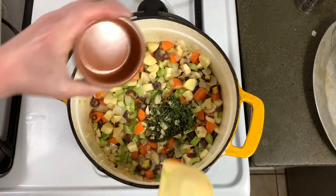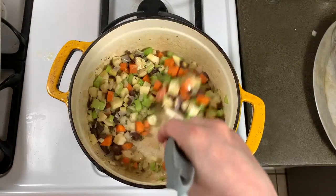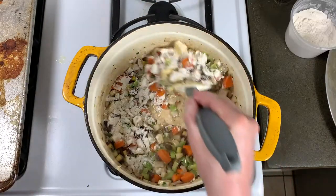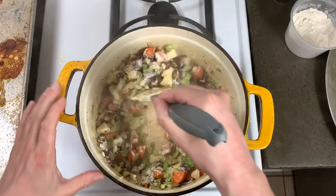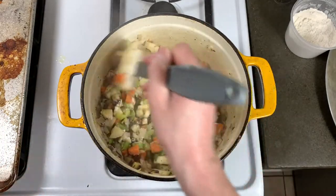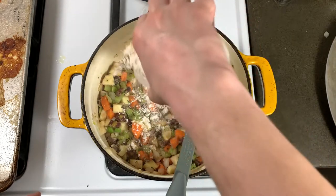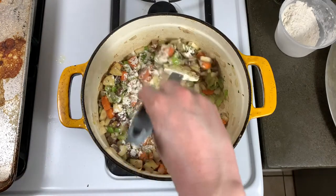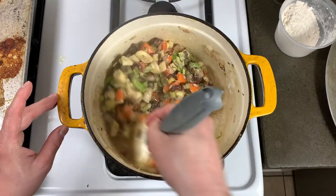After about a minute or so, add your garlic and thyme and give it a good stir. Give everything a good couple tablespoons of salt, stir, and now we're ready to start making a roux, which is what's going to hold everything together once the pie is baked. A roux is basically a mixture of fat — in this case butter — and flour, used to thicken sauces. Over medium heat, add about a quarter to a third cup of flour and stir, making sure it doesn't burn but cooking out the raw flavor while it lightly browns. Stir and cook until no longer raw, about one to two minutes.